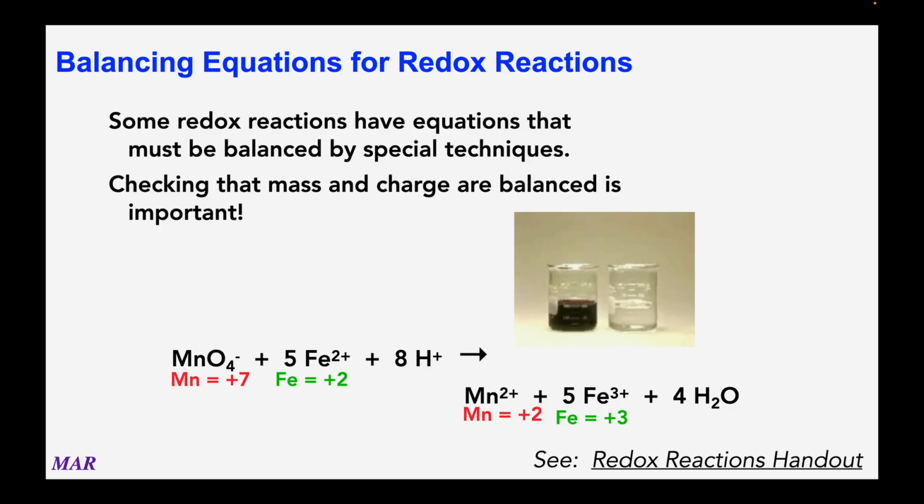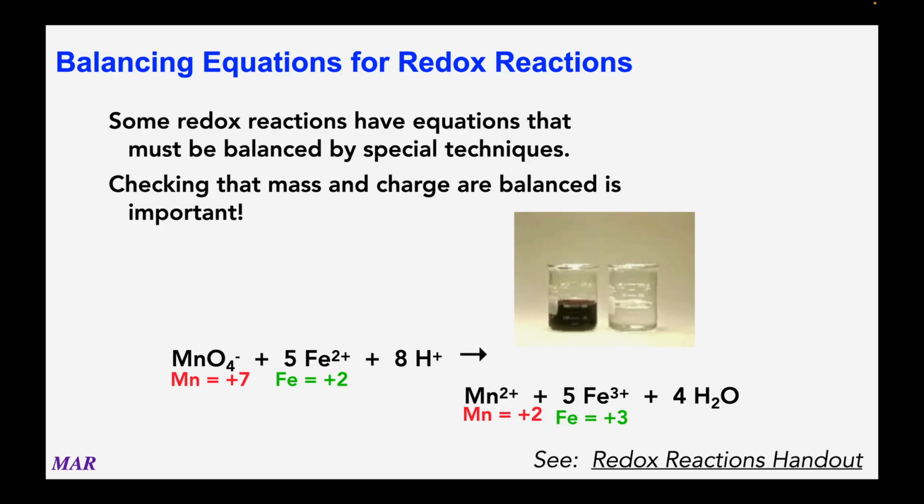But something has to be oxidized as well. And you can see there iron 2+ is going to iron 3+. That's going to create 1 electron. The 5 that's in front of the irons is just to make the manganese happy. You need 5 electrons created to make permanganate go to Mn2+. So this is an example of figuring out how to balance a reaction using oxidation numbers, but I'm going to show you an alternate way here that you don't really need to use the oxidation numbers. We'll talk about that here in a little bit. But redox reactions are pretty cool.